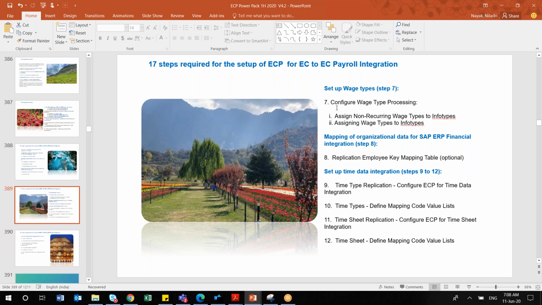If your client is already a customer of SAP, using on-premise payroll for say 5 to 10 years, then you have to check whether any changes are required to meet the current requirement, or the pay components you have configured in your EC. The characteristics of the wage types you may have to revisit, so you can do that kind of refinement. Otherwise, you have to assign those wage types.